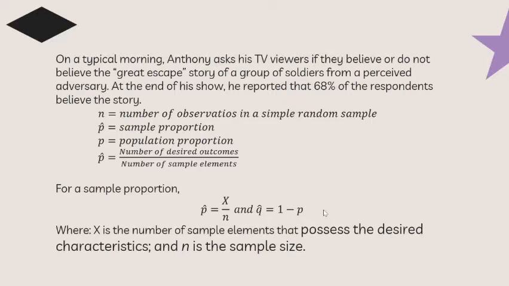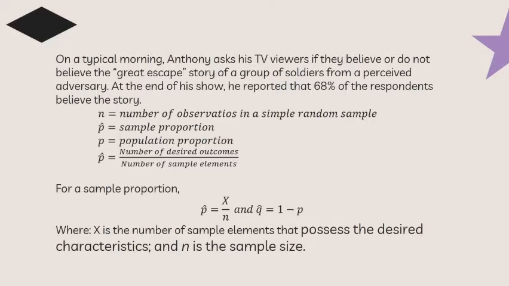On a typical morning, Anthony asks his TV viewers if they believe or do not believe the great escape story of a group of soldiers from a perceived adversary. At the end of his show, he reported that 68% of the respondents believed the story. So we're going to question, what does the report mean to us? What do we understand by the expression 68%?